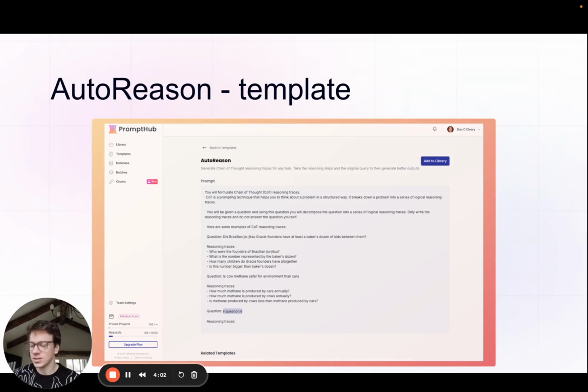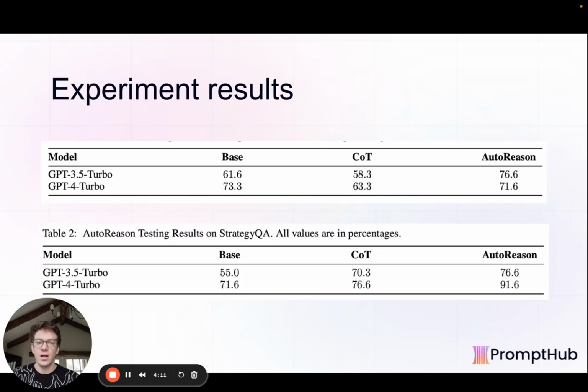And we have the template for this. It comes directly from the paper, which will be linked below. But you can try this out in PromptUp, check out the prompt, audit it, test it out for your use case. They tested it across, it was really small, only two data sets, HotpotQA and StrategyQA. So the first one being Hotpot.